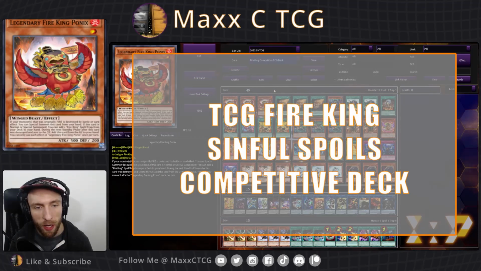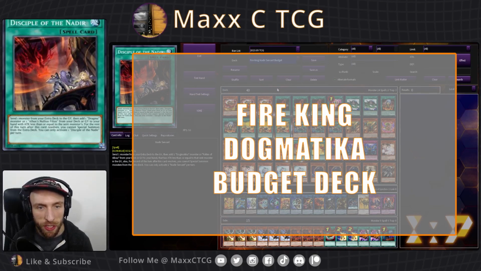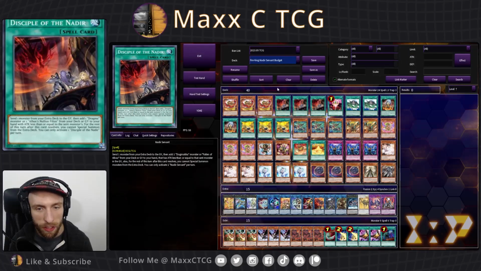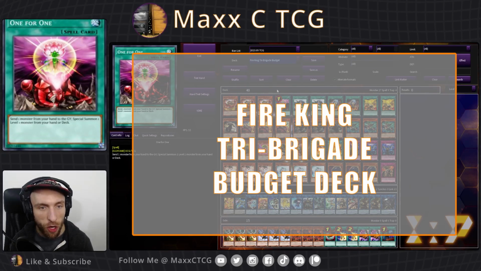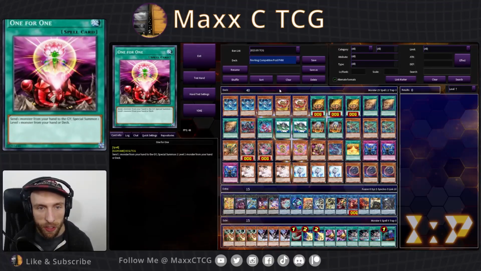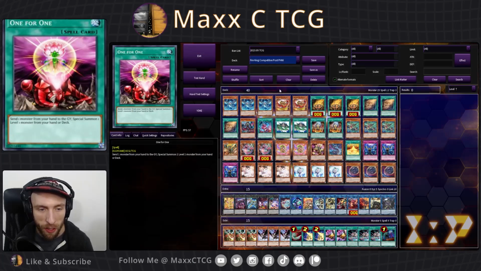Then we're going to move on to covering a competitive TCG version of the deck using Sinful Spoils. We'll then look at budget versions of the deck using the Yugioh Servant and Dogmatika package, as well as a budget version using the Tri-Brigade package. And then we're going to end the series looking at how the deck's going to look after Phantom Nightmare and Maze of Millennia, where we get Bonfire and Snake Eyes Populace. This is more similar to how it's being played in the OCG, so we'll cover this so you know what the deck is going to look like as it evolves over the next couple months.